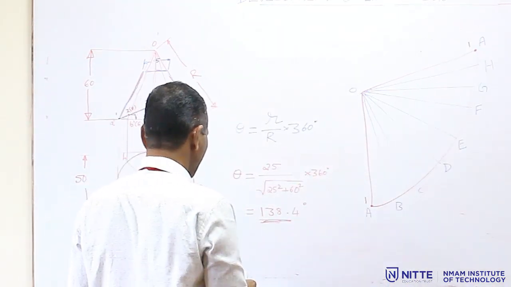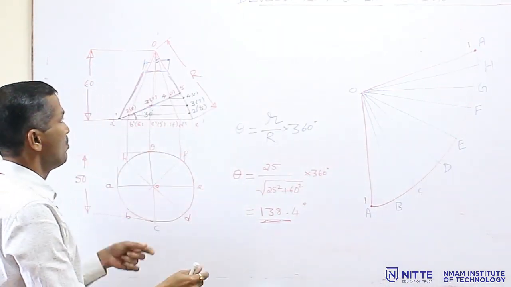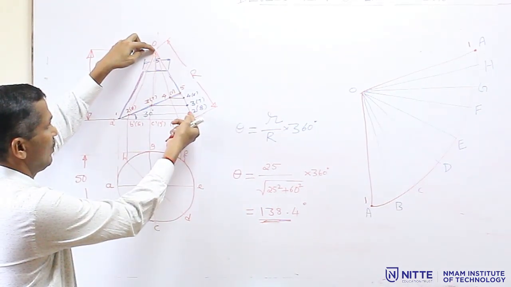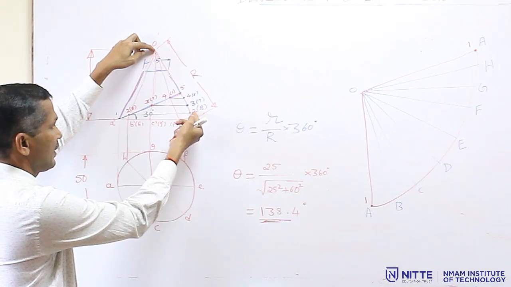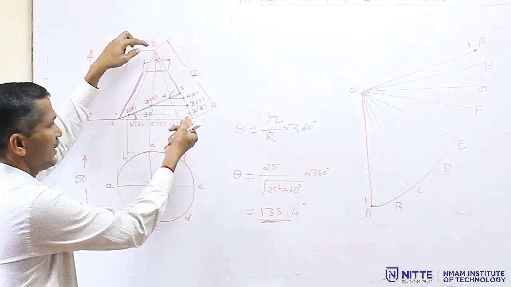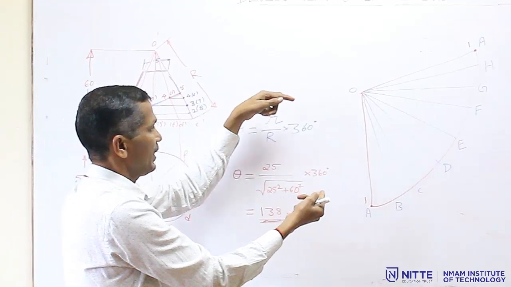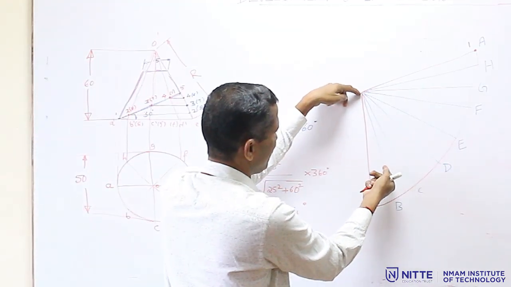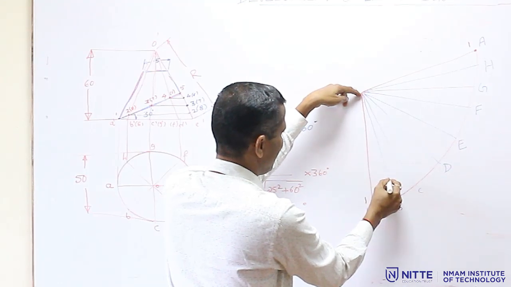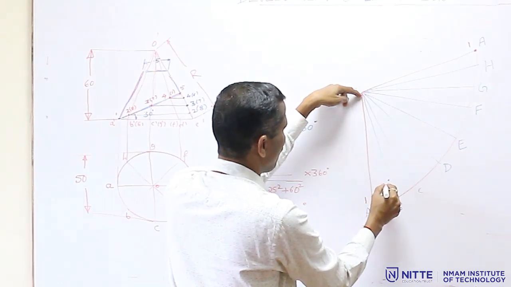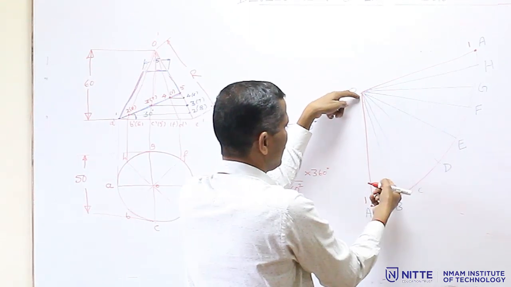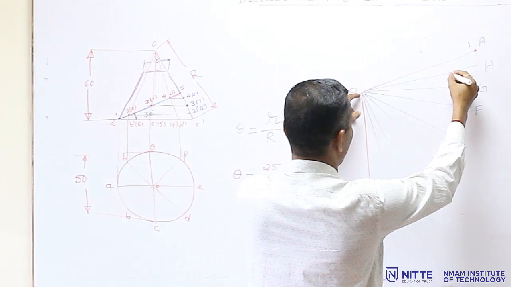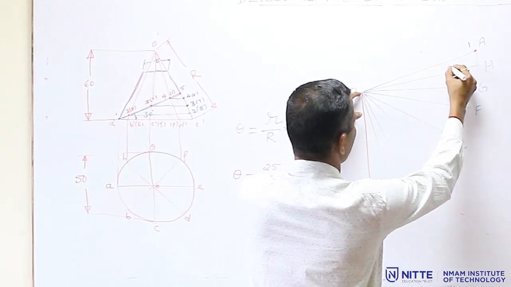Take the compass and from O measure this distance O to 2 or 8. Measure this and mark it on BO. On BO here, mark this distance and call this 2. Similarly, the same point will be there here because 8 is also the same distance, 8 is on HO. So, mark this also 8.